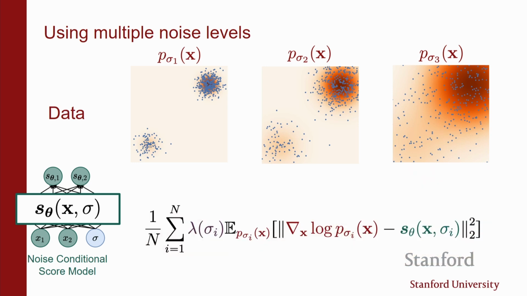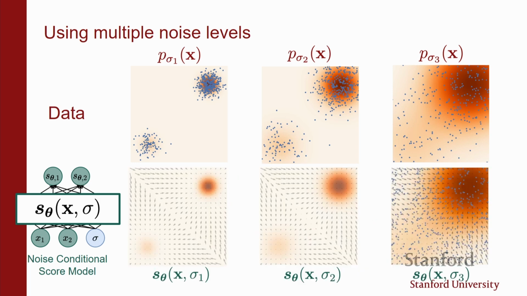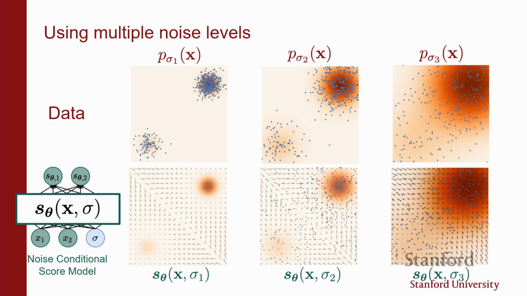We jointly train them by this mixture of denoising score matching objectives, which is just a mixture of the usual score matching loss. Then we use Langevin dynamics to sample. You initialize your particles at random, which is pretty close to pure noise. We initialize our particles here, and then follow the scores for P sigma 3, which is data plus a lot of noise. We get a little closer to the higher data density regions, and then use these samples to initialize a new Langevin dynamics chain for the data density plus a little less noise.